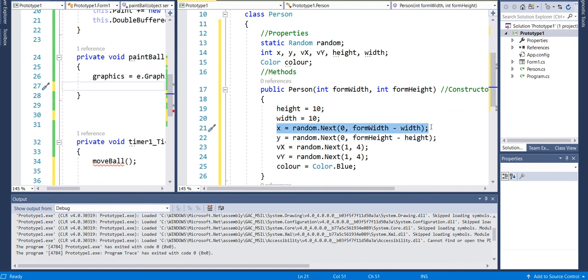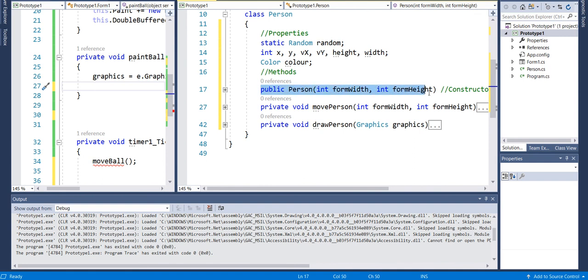And we set its x coordinate that it's drawn at to be within 0 to the width of the form, and from the height from the top, from 0 all the way to potentially the bottom of the form, and then a random number for velocity in x, velocity in y, between 1 and 3. Remember, it's exclusive of the upper bound, so it'll be between 1 and 3 in the x coordinate and the y coordinate. So they're not going to move in vastly different directions. They're all going to move in very similar directions, and the colour is going to be blue.